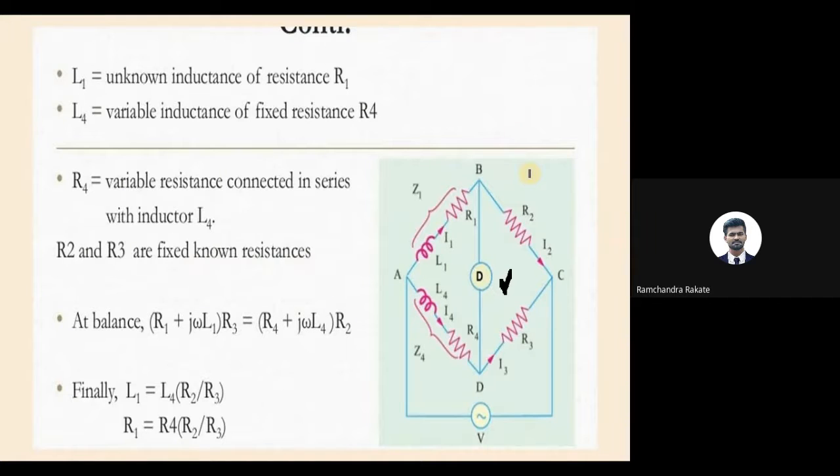This type of bridge, with the diagram here, is used to measure an unknown inductance value. You can observe here that along with the inductance, they are having resistance. So it is a combination of resistance and inductance, and that's why we call it impedance. So the aim is to measure the unknown inductance by comparing it with some standard value of self-inductance.